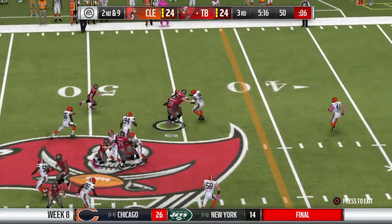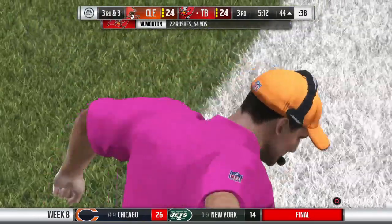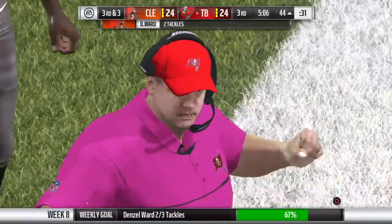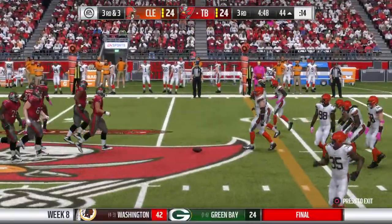They'll give it to him right up the gut. And down to the 44, 5 yards that time. Well, if you're a football guy, that's a pretty run because everyone is in sync right there. Obviously, the guy carrying the ball, but how about the people up front? Leverage, athleticism, they created some nice space for him.